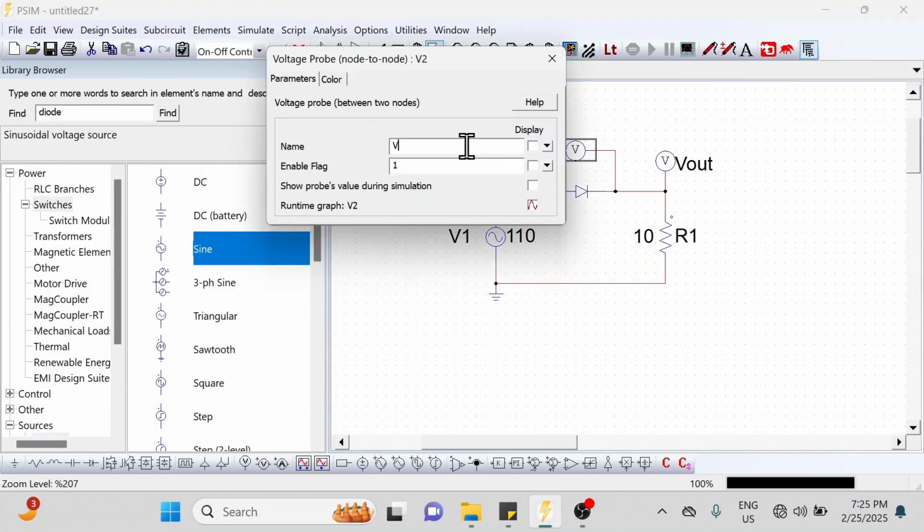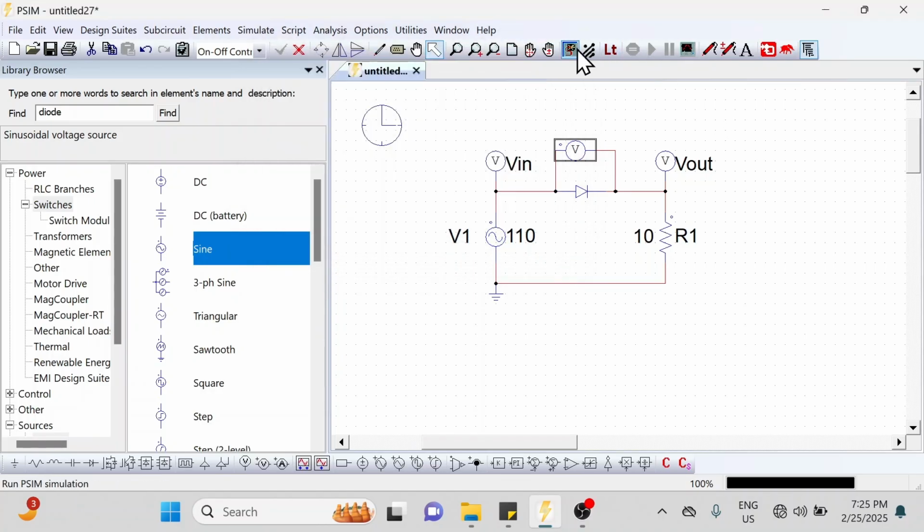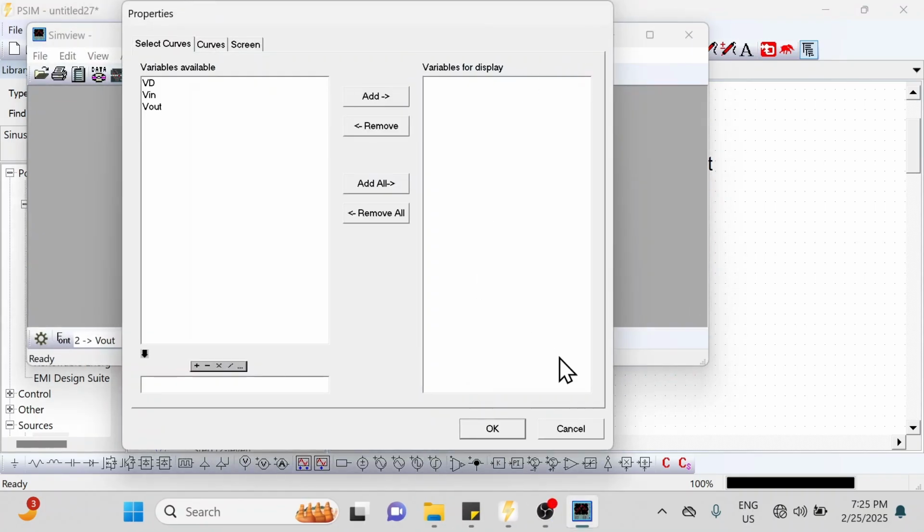So I'll just type in VD and I can simulate it again, and you can see that now we have VD in addition to V in and V out.